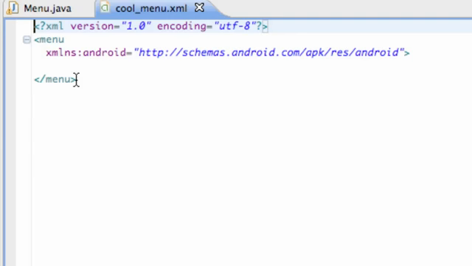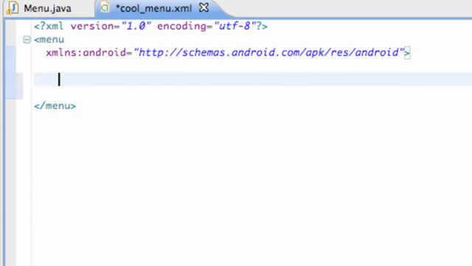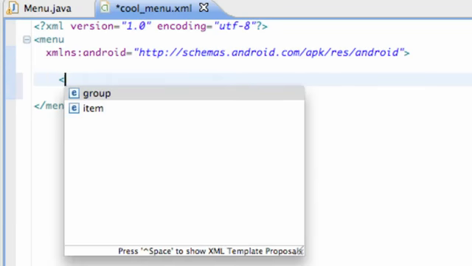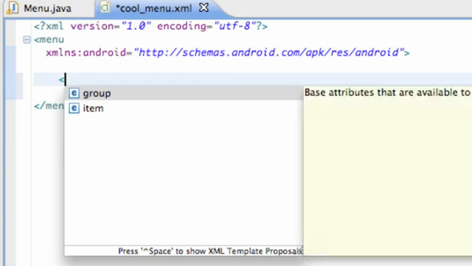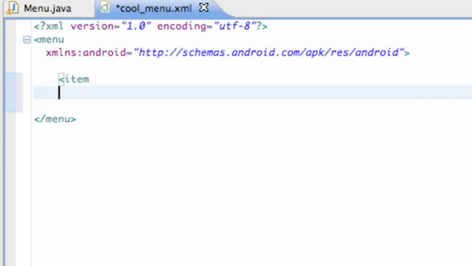Now what we're going to do is just click over into the actual XML code instead of our layout like that, and within our menu, as before we'd see linear layout here, but now it knows that it's a menu as well. So we're going to set up some items within our menu. As you do the open or greater than sign, you can see it takes a group or an item. We're going to set up some items.